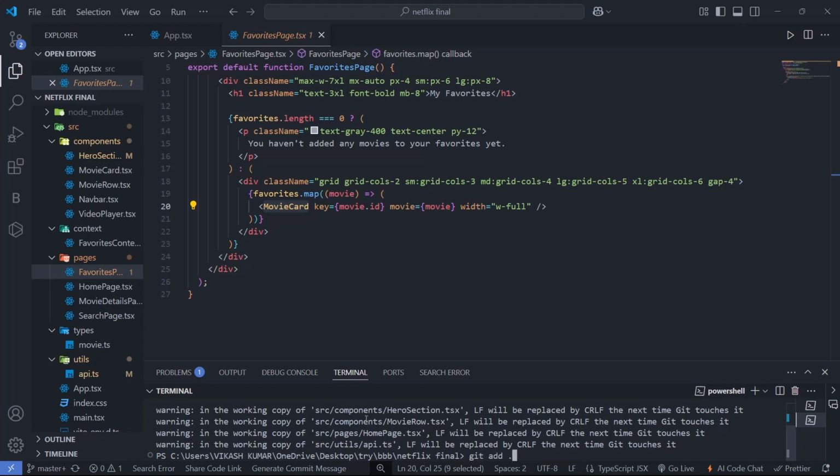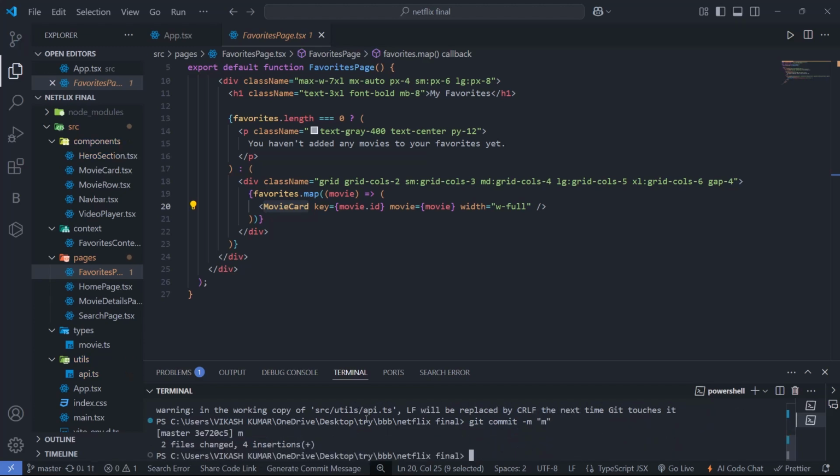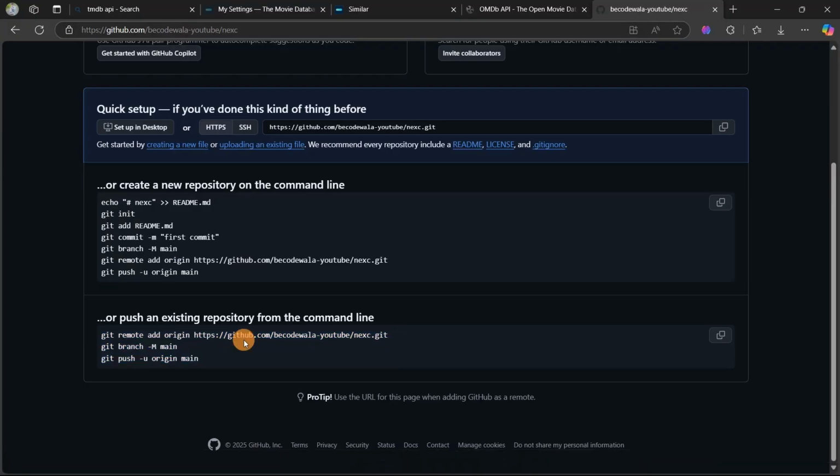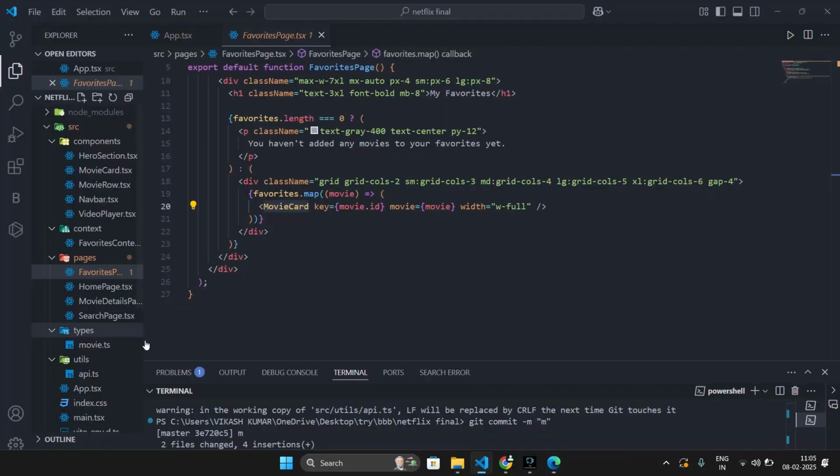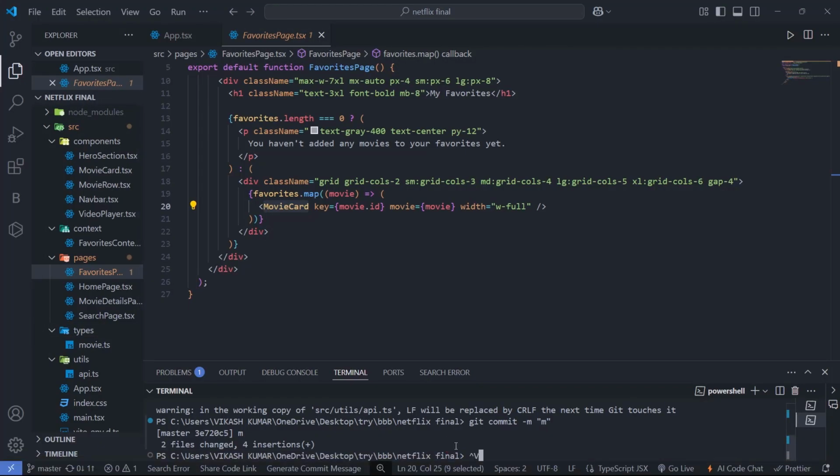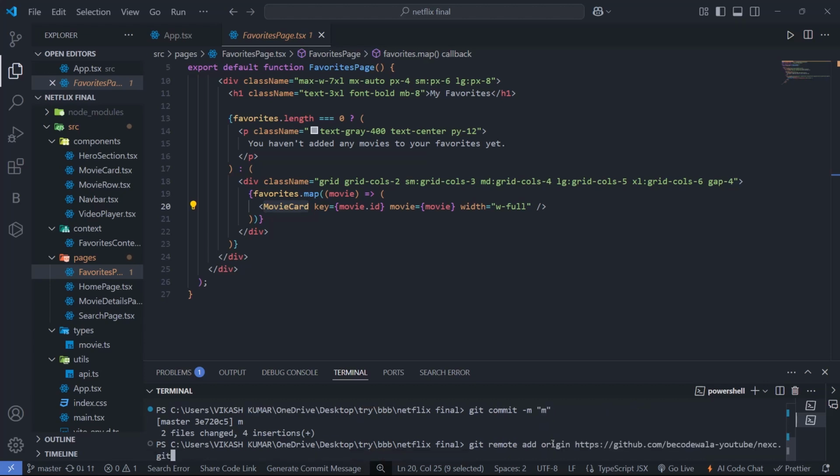Git commit hyphen m, any message, right? And it is committed, right? And after that we can go here, and we have to copy this and paste here, and it will push the code to the GitHub.